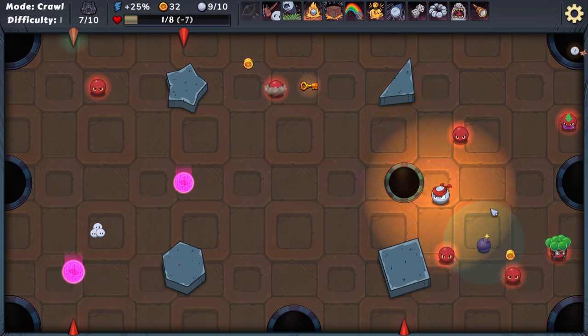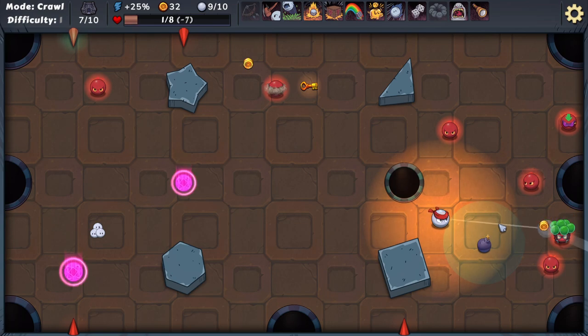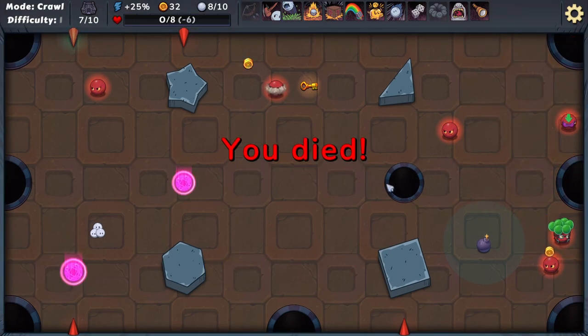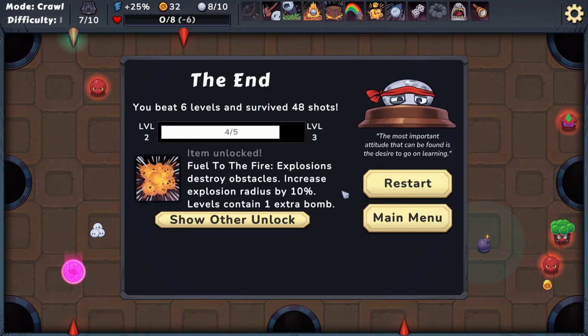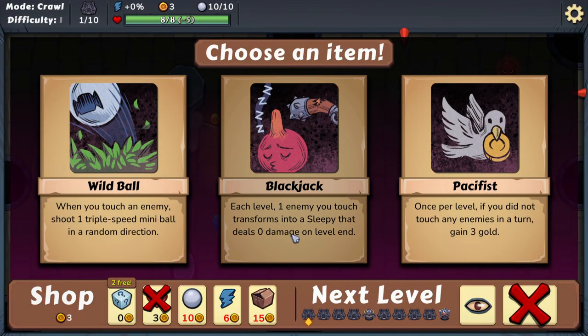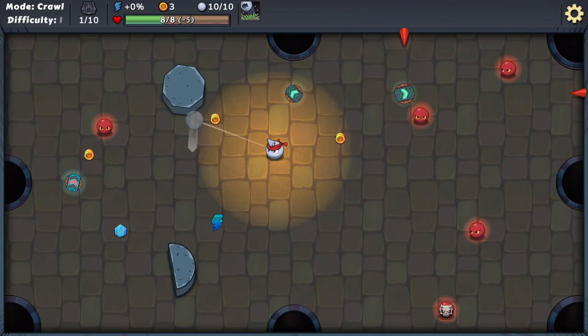Oh, come on. Oh. I'm dead. Huh? Bro. That's like a sliver. Okay, we're going again. Each level one enemy in a sleepy... I'm gonna go with that, actually.